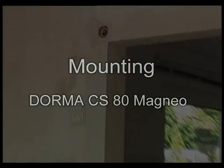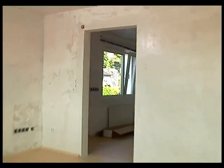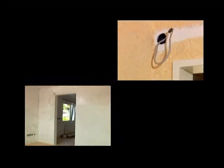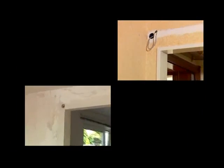Thank you for your interest in the mounting of the dorma-cs80-magneo. In the next few minutes, we would like to show you, with the aid of two different mounting examples, how easily the cs80-magneo can be mounted.